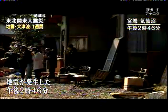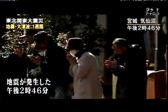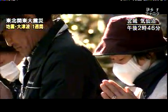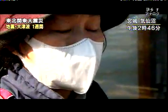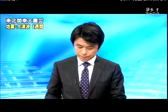Water in the pool for spent nuclear fuel is vaporizing because the cooling system failed. This could expose the fuel rods, causing them to melt and discharge a large amount of radioactive material into the air. The SDF sprayed water from both the air and the ground on Thursday, but the water level in the pool is believed to be still low. The Tokyo Fire Department will also use their trucks to spray water into a reactor building on Friday afternoon.